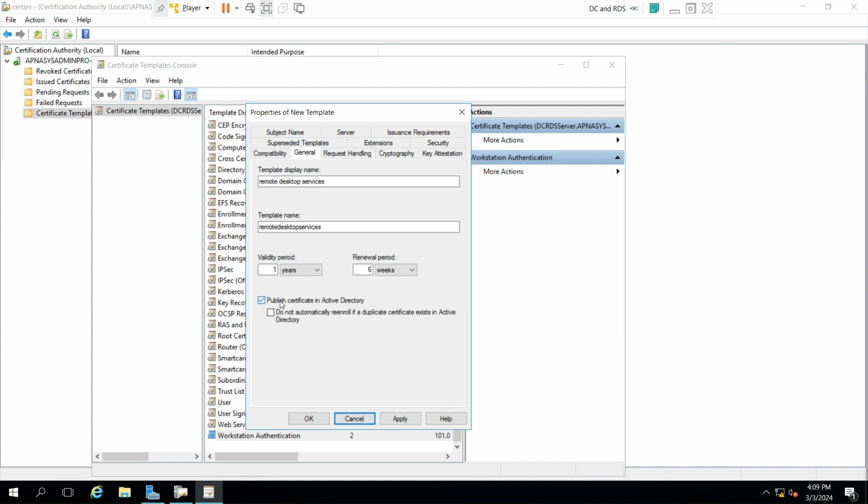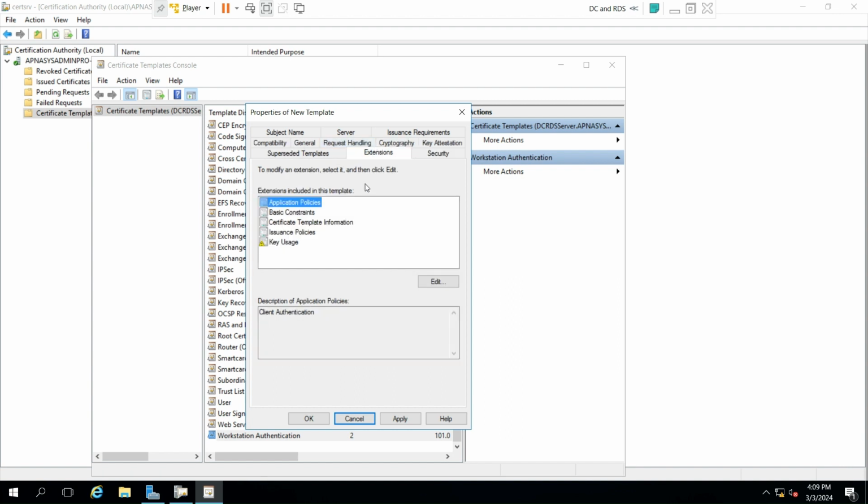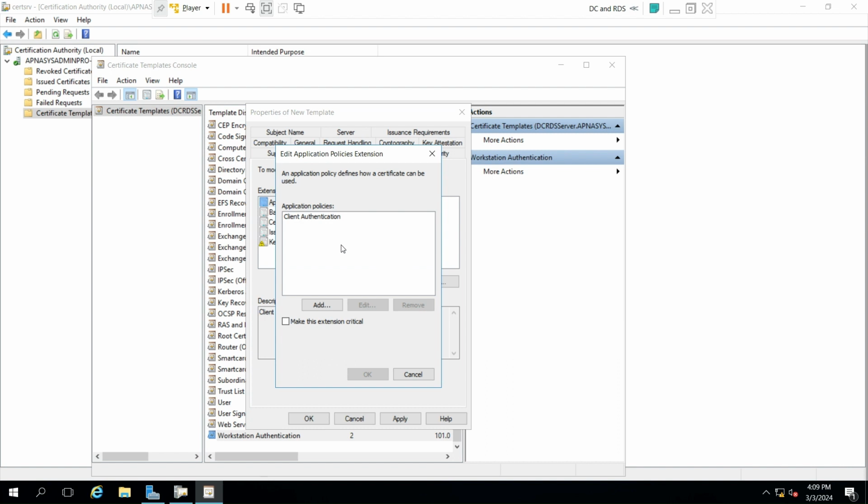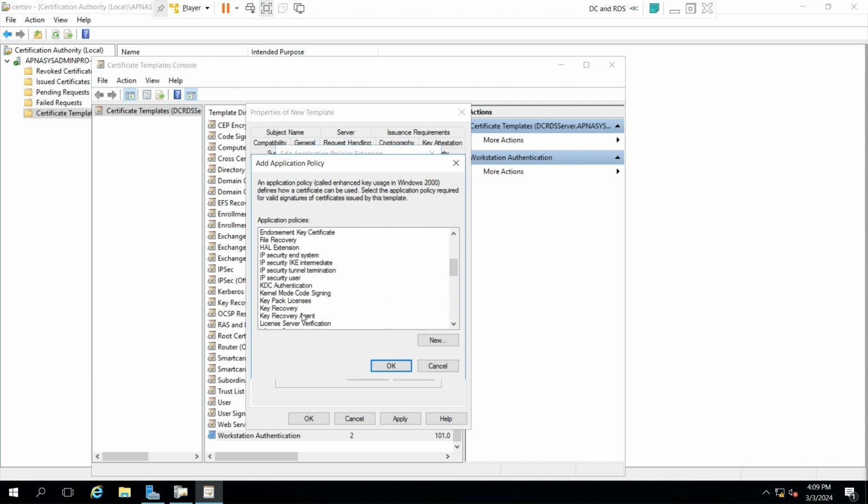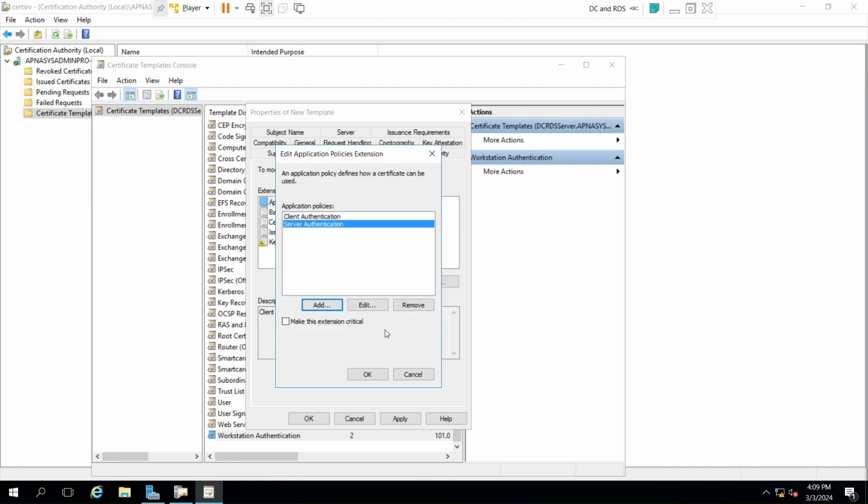Let's make sure we click publish certificate in Active Directory. And then on extension, application policies, edit. Let's add server authentication. Click OK. OK.